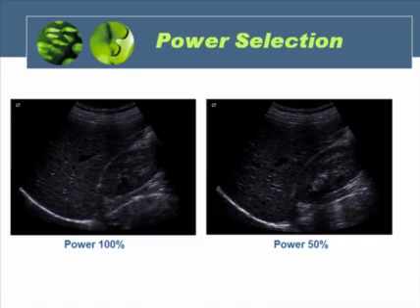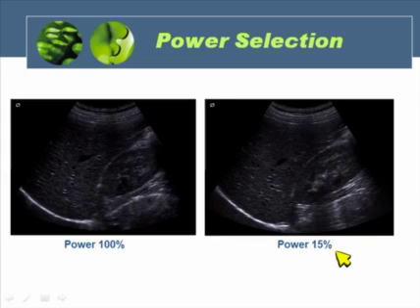We're going to look at some liver images now, scanned with different powers. Now, I will grant you that this is a relatively thin body habitus patient, and not as large as maybe some of our patients are. But let's look. This image is scanned with 100% power, and this patient was scanned with a power of 50%, or a change of -3 dB. Notice that I'm still able to penetrate into the far field. I still have very good definition of the vasculature of the liver, and there's no noticeable difference between 100% power and 50% power. Therefore, the prudent sonographer would use the 50% power for this patient.